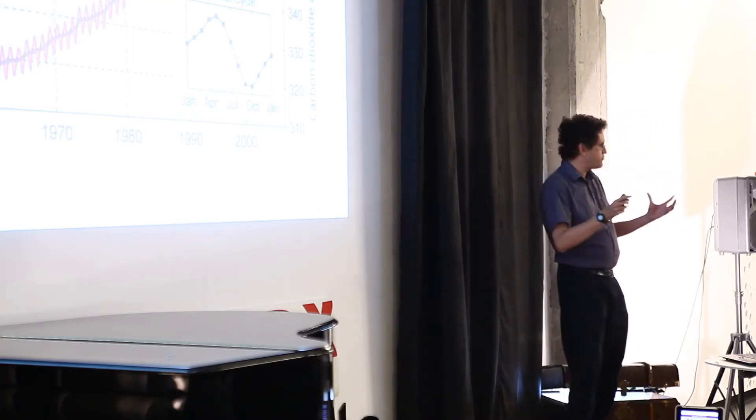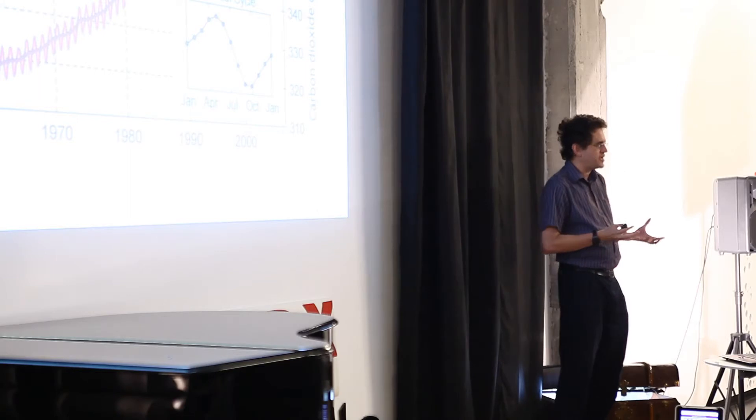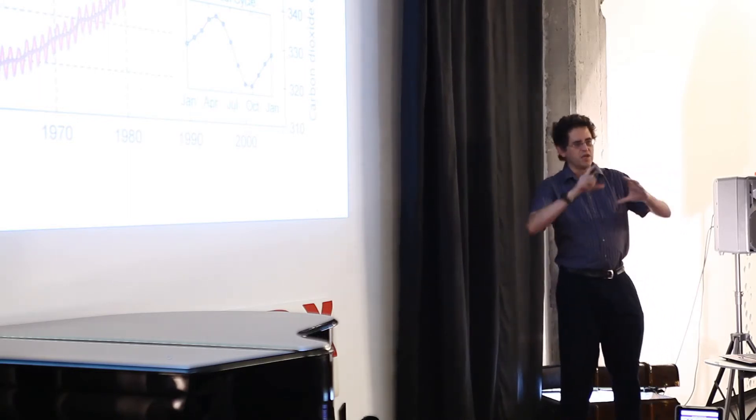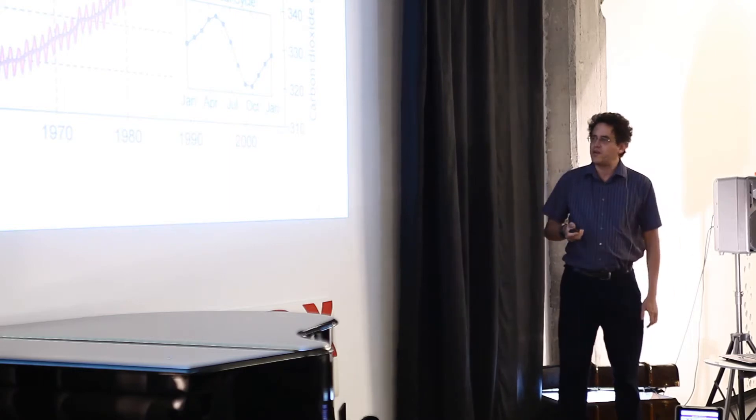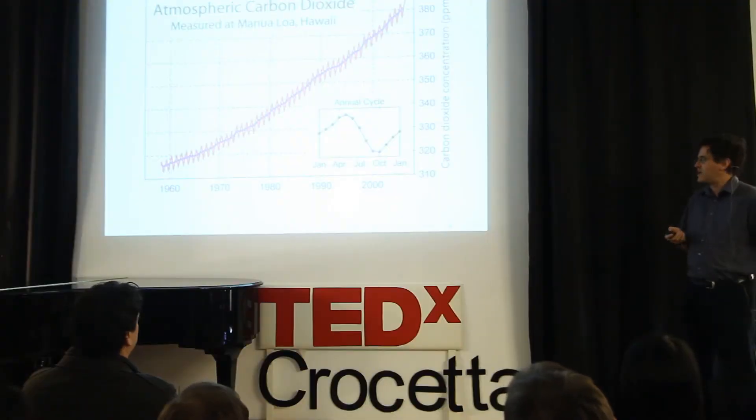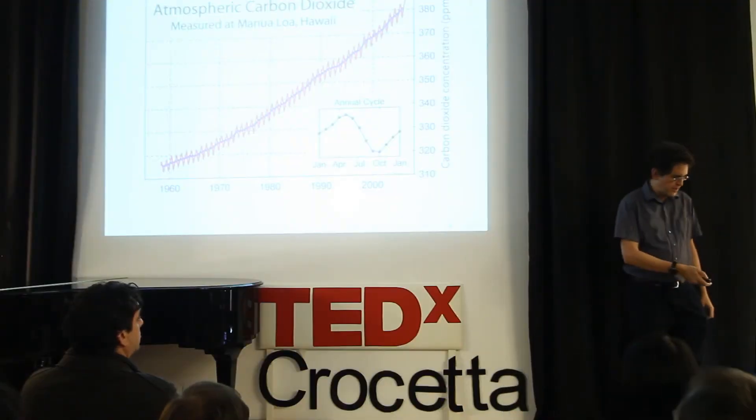You can see the seasonal variations, that's what nature is doing. But this upwards growth is due to human activities. So that means that just in the last 40 years, we've significantly changed the composition of the Earth's atmosphere. We've reached the point where the Earth's atmosphere is changing faster than it has really in all recorded history of the Earth, as far as geologists know. And it's because of us.